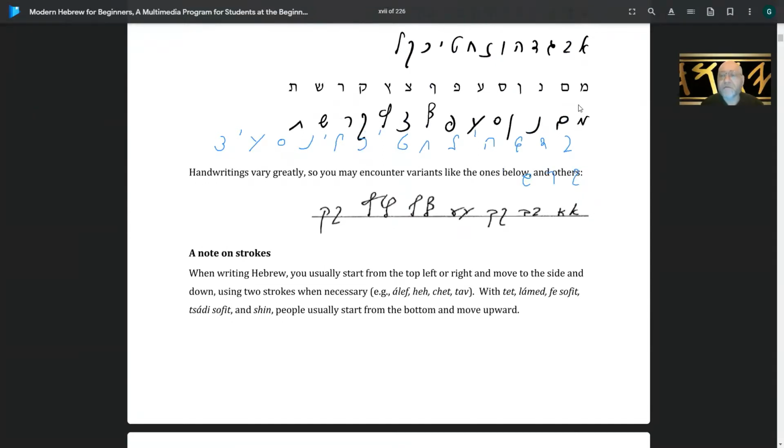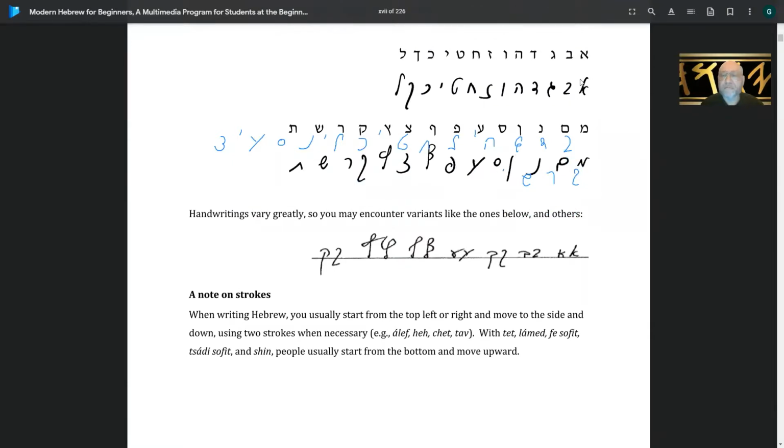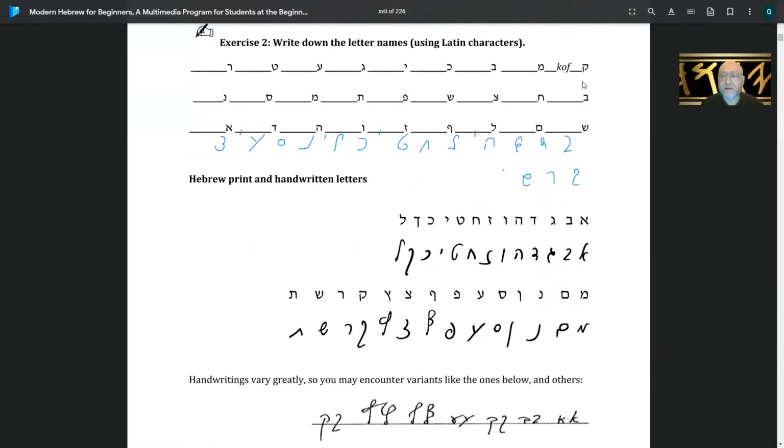Okay, so we've got, actually it might be better to put it here. All right, so we got Aleph, bet. They did the Aleph for us, bet. Gimel. I could probably use a little improvement on that Gimel. Oh, look at this. I got these reversed. These are tough. The Gimel is the little piggy tail thing, and the Dalet goes this way. It's the reverse almost, but it's a different shape.